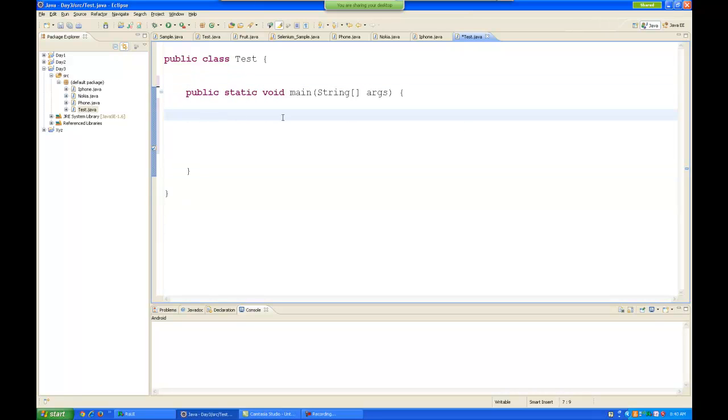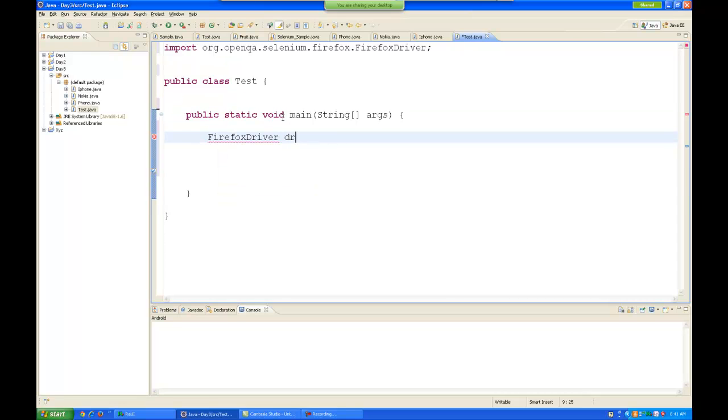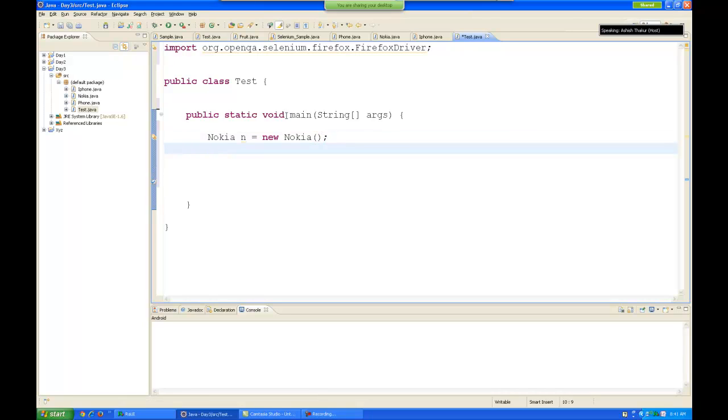Now out here I can create the object of both the classes: Nokia n equals new Nokia, as well as iPhone i equals new iPhone.